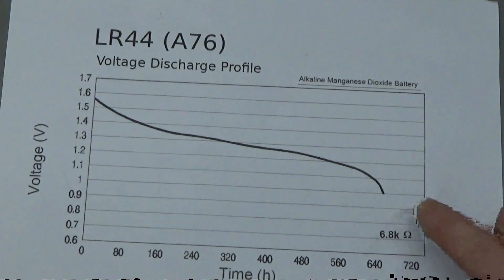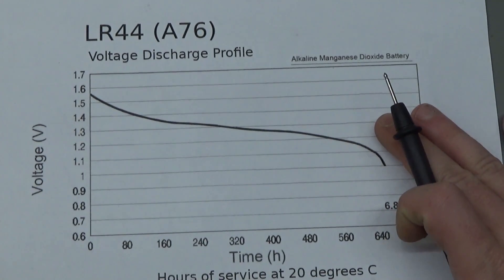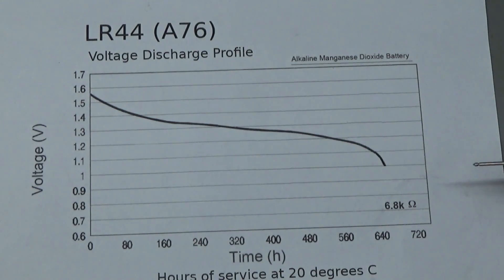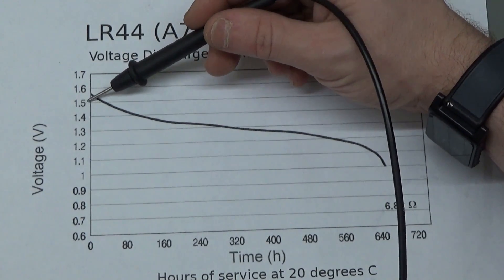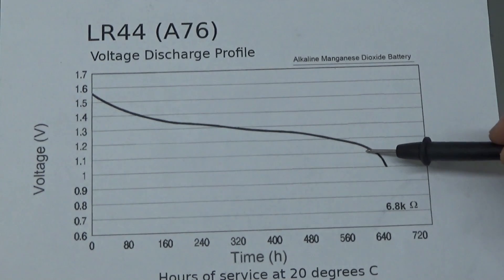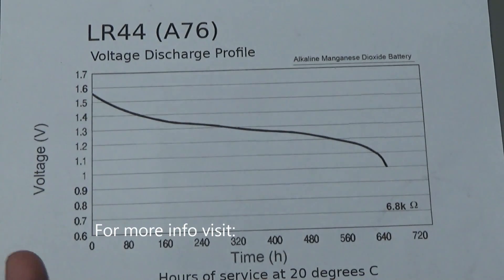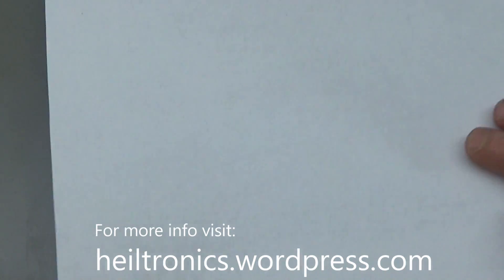This is the alkaline cell. As you can see, it has a much worse performance than the other two I showed you. This is pretty similar to what you'll see with a double A or triple A battery. So here we are at its nominal voltage of 1.5 volts, and it's continually just dropping off through its life, and then it starts to drop off more steeply right around 1.1 volts. And at 1 volt is where they stop measuring the voltage. So that's if you're interested in these kinds of things, because they're awesome.